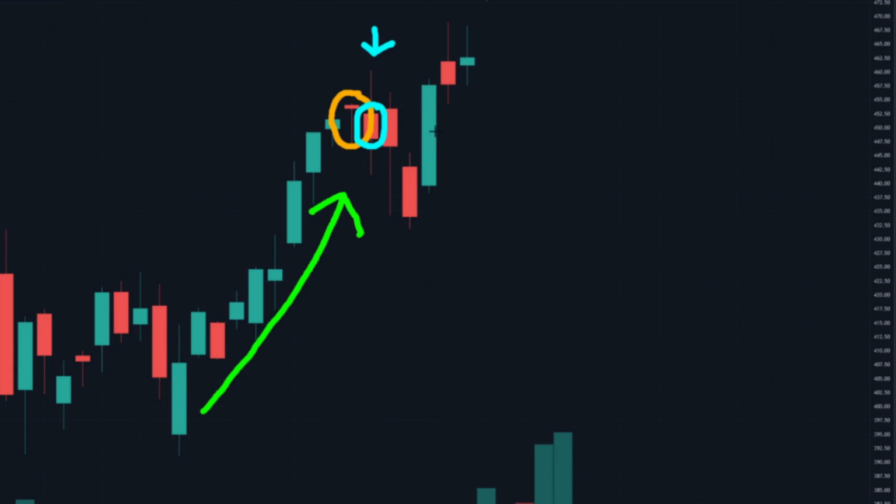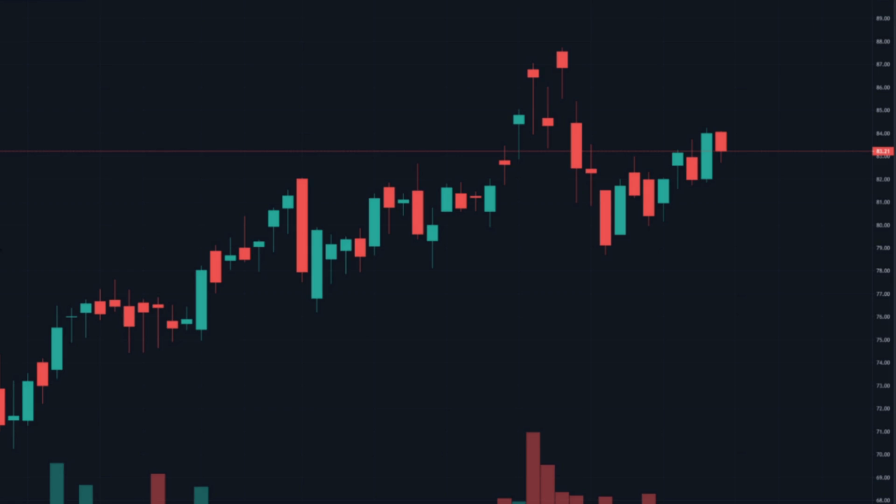This might not have been a perfect example because we saw a decline after this, but this wasn't a major decline here. But nevertheless, the hanging man indicated that the force of the bulls, the force to the upside, were slowing down, and we actually got a short correction here. Let's take a look at one more stock.